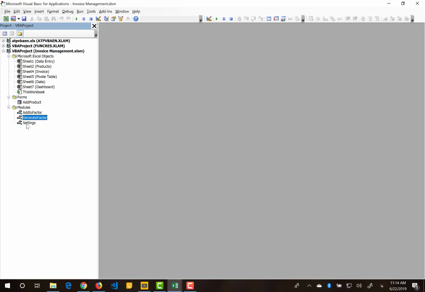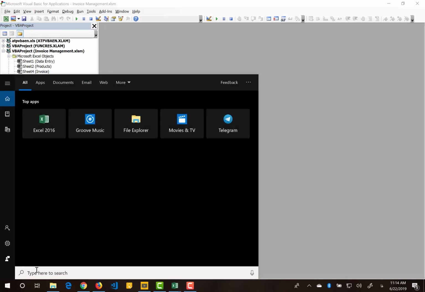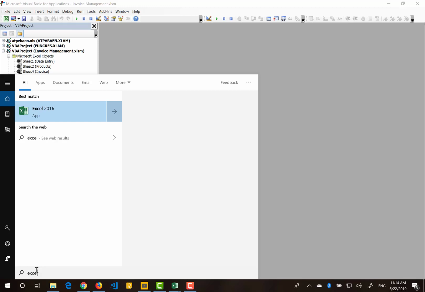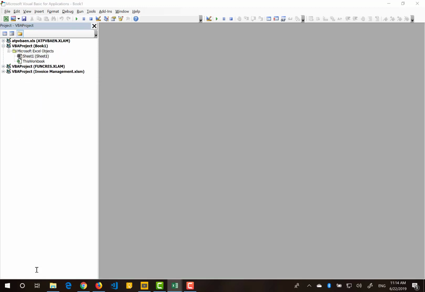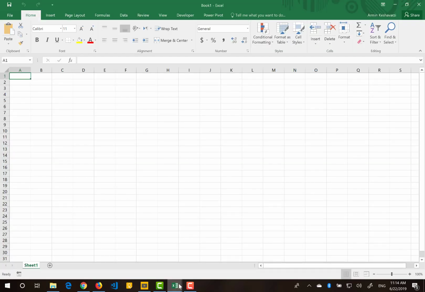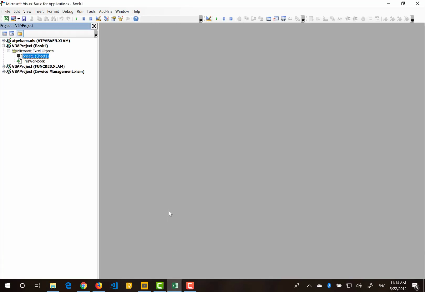Or if you record a macro, each of your macros will be placed into new modules here in this folder. So for example, when you open a new Excel file and go to your IDE, you will see a new project, VBAProject Book1, created automatically.